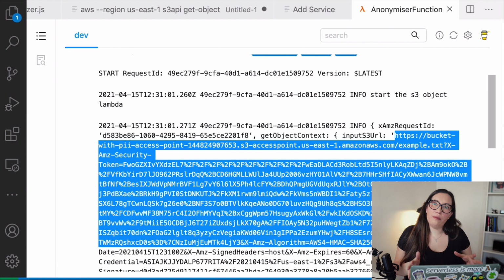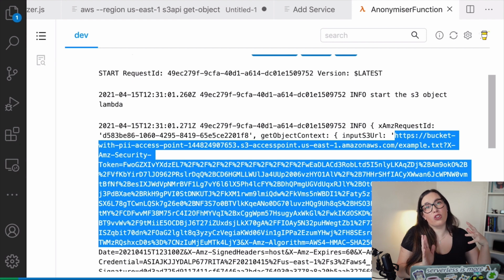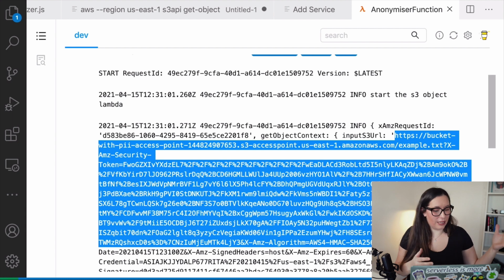This Lambda function is running on the data plane, because here the Lambda function will execute and will be able to get all the information raw from S3. So this Lambda function has a lot of permissions on the S3. Again, this should belong to your data plane, where you will control the access on the file. So be careful on that.